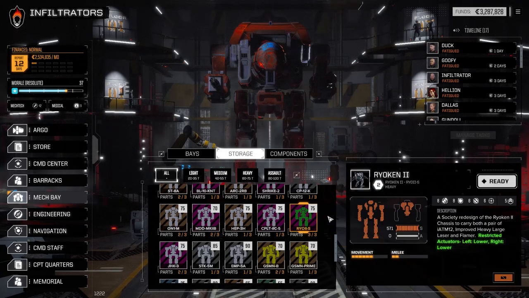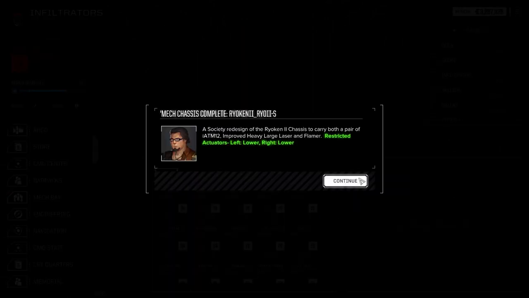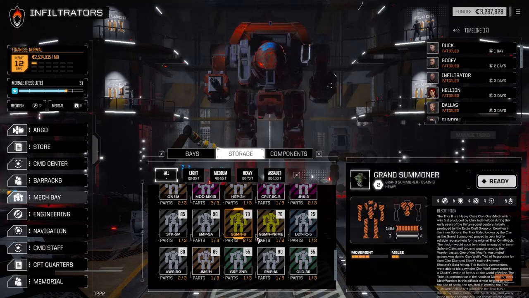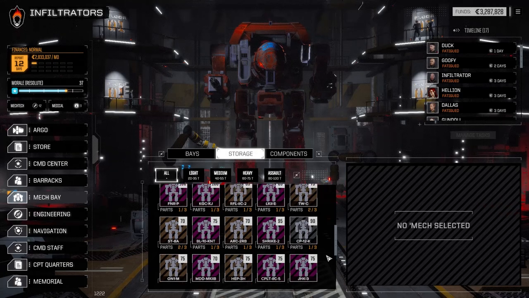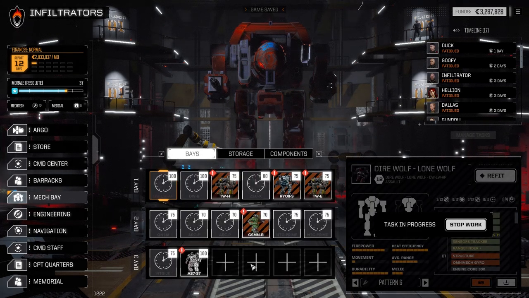We got a Ryokin now? Let's ready that and see what it's all about. That mech you wanted is back online. All right, what else? Got enough parts for another Grand Summoner? Let's do that. That mech you asked for is cleared for fighting. We just got four mechs off one mission. These two are assembled already. My God. Look at that.